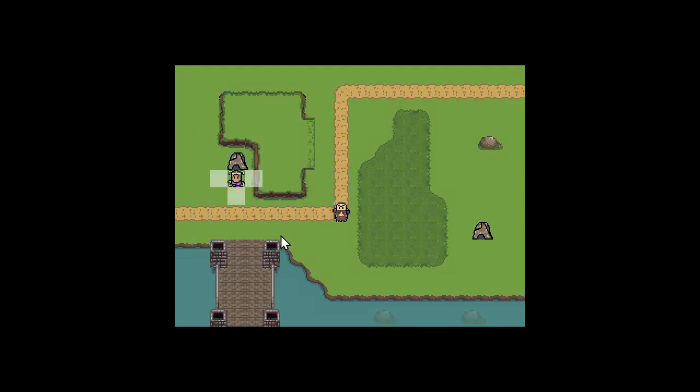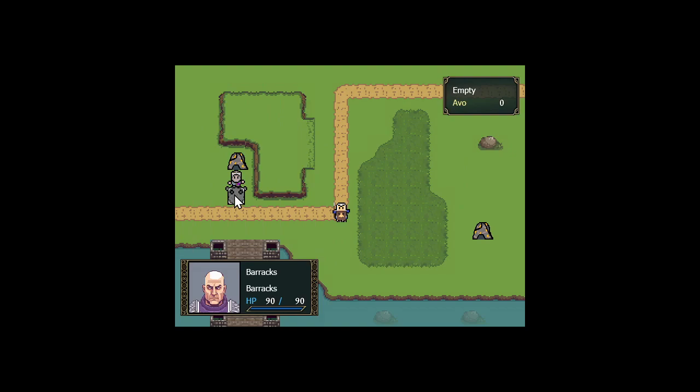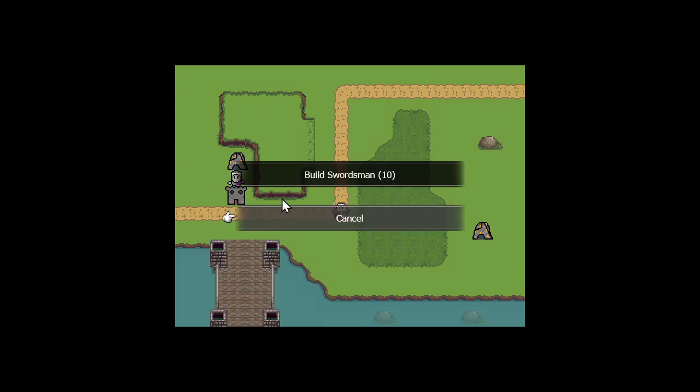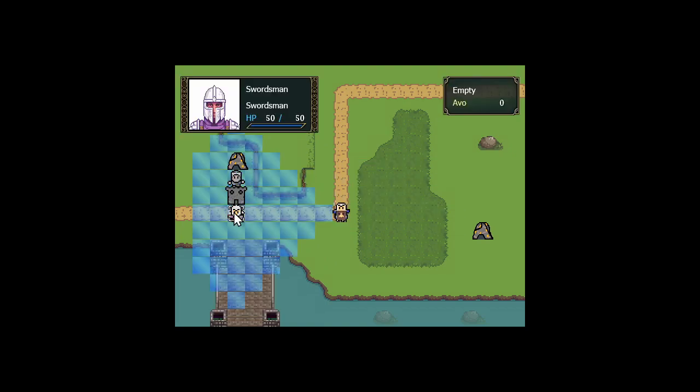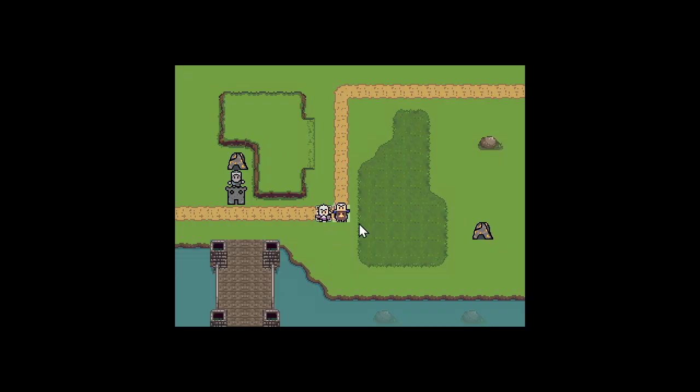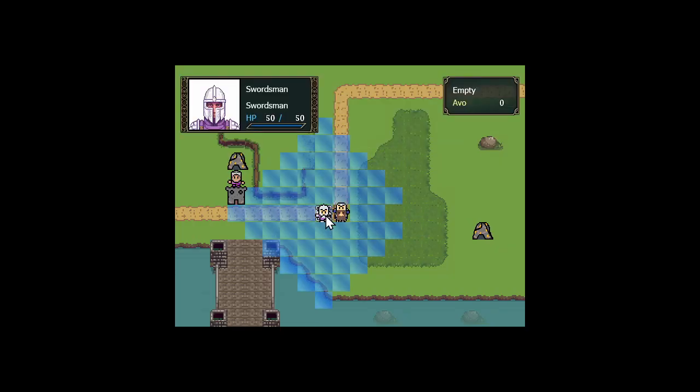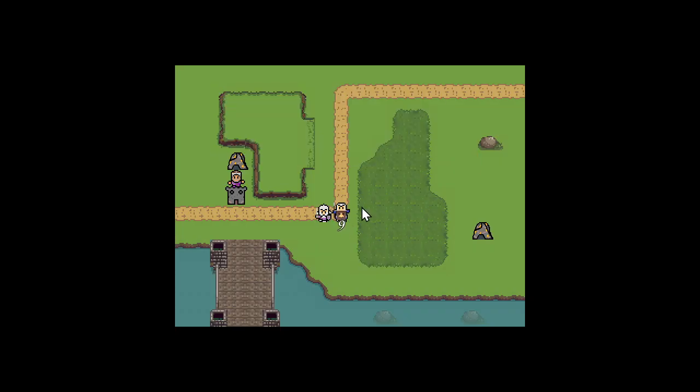So now let us build our barracks. Train a unit. We will attack the enemy. Attack again. Get our CO power.